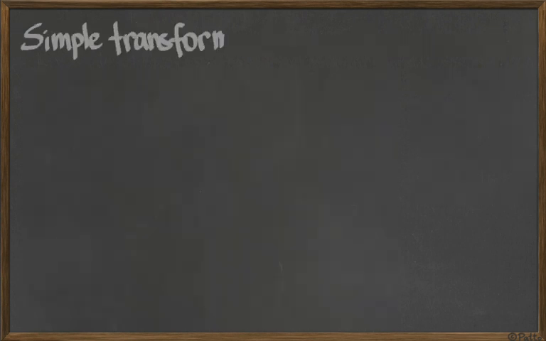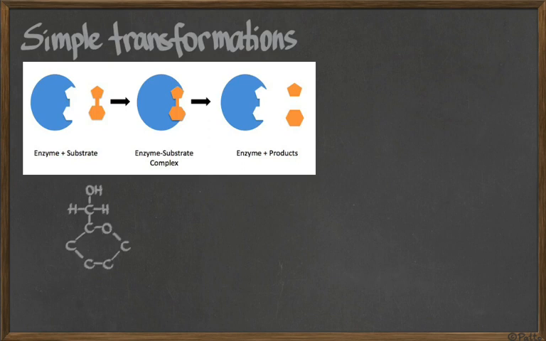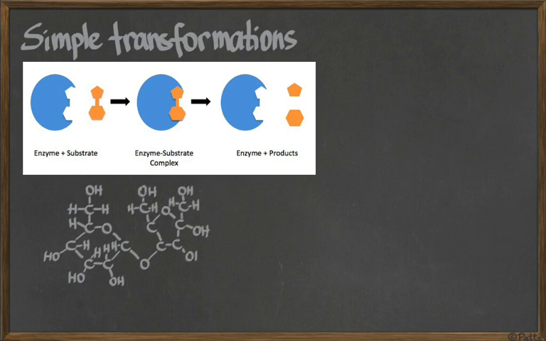Okay? So for us to talk about chemical reactions, there are many possibilities in our body, and what we're going to be focusing on today goes beyond the simple transformation that was seen in standard level enzyme reactions. But I'll start with the simple transformation first. For example, we have a substrate like sucrose in this image in orange, and an enzyme in blue. In the lock and key model, the substrate sucrose fits perfectly into the active site of the enzyme, and when it fits, it puts the water in the right place to make the break.